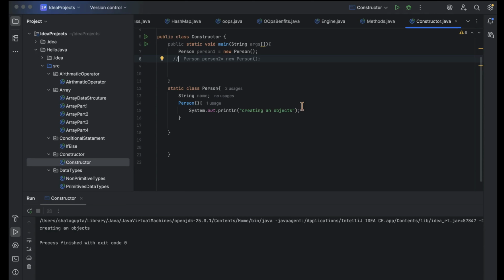So let's understand why we need a constructor. What if you want to do some task when an object is created? All tasks that should be done while an object is created should be put inside the constructor. Got it? We can pass arguments and create our own constructor as well, and the default constructor will always run, whether you write a constructor or not. Java works like this.